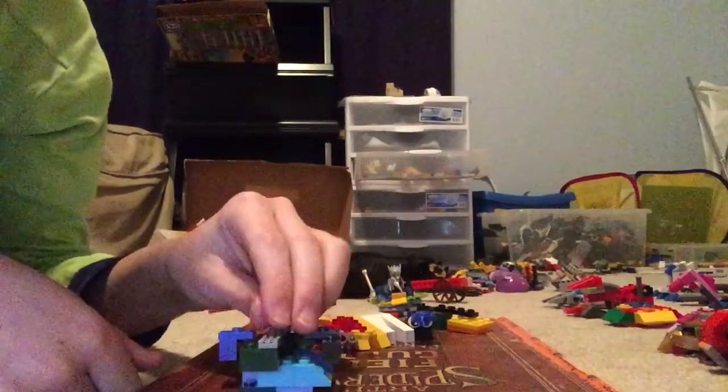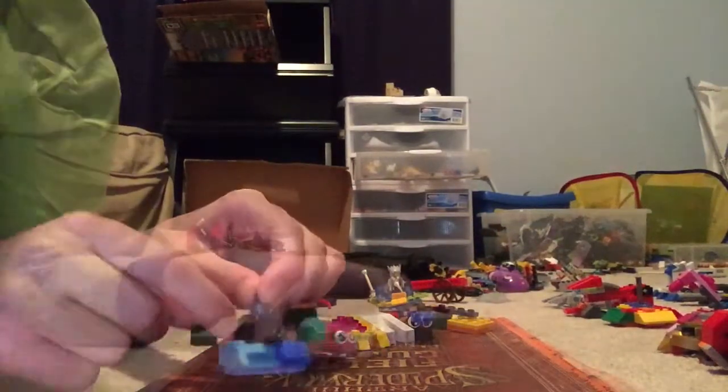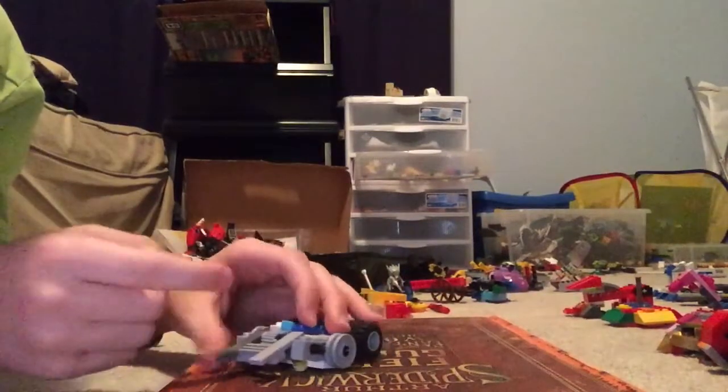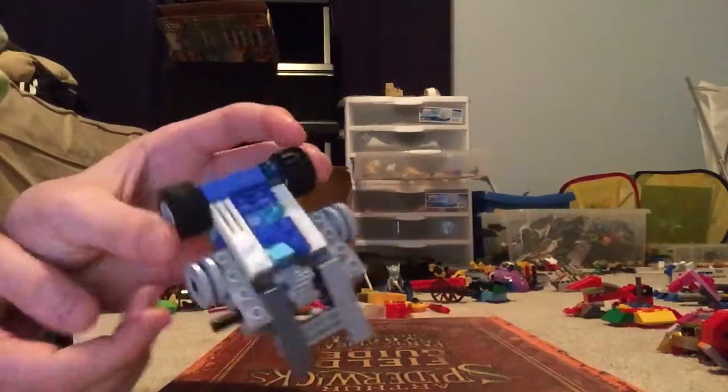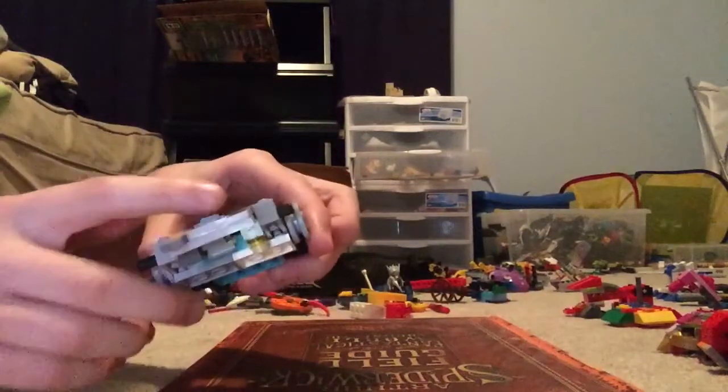This is War, who also has a spinner. And then this is, I don't know what it's supposed to be. I think it's like a spinner killer. Next is Yeti, who has a drum spinner that doesn't actually work. And then these lifting forks. I'm going to start trying to go through them quickly before this video gets too long. But very proud of how he came out. The weapon doesn't work. The lifting forks do.